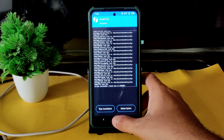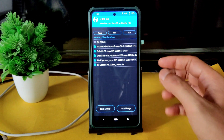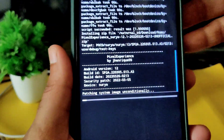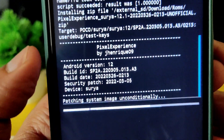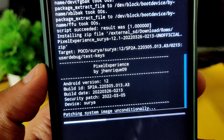After that go to the home section again and select the ROM file. This is an unofficial build — Pixel Experience surya 12.1. Whenever it gets an official build I will be making that also. The build date is 26th March, that's the latest build available, with the March security patch. It takes a little bit of time to flash the ROM — wait until it gets flashed.